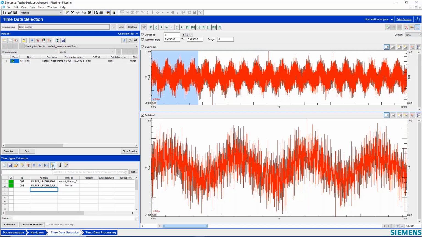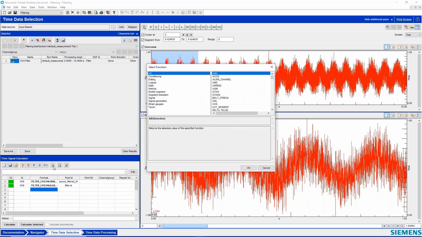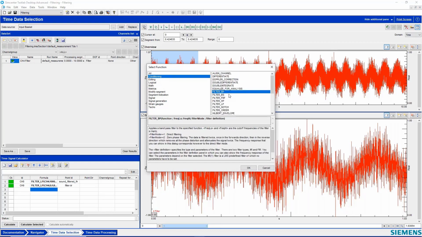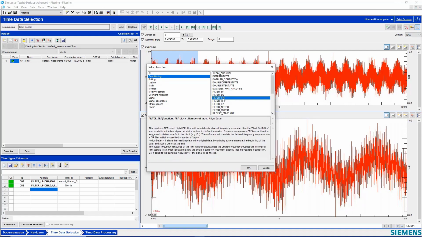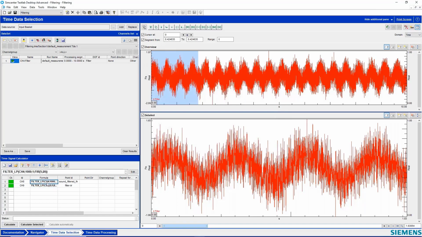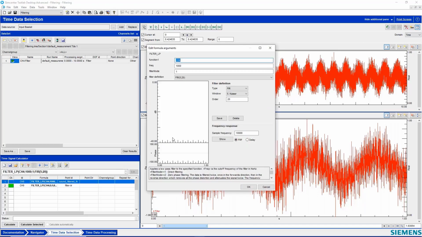When you go into this FX button here in our time signal calculator of Test Lab and click on conditioning, there's a whole bunch of filter choices. A lot of the ones that you talked about, Charles: a band pass, a band stop, arbitrary shaped filter, high pass, low pass, order, etc. I got one of those filters defined here, and there's actually a show button.